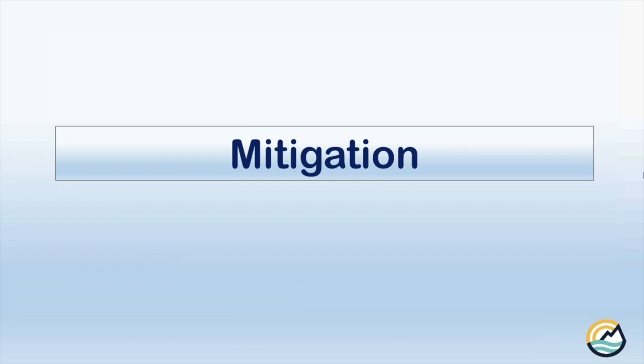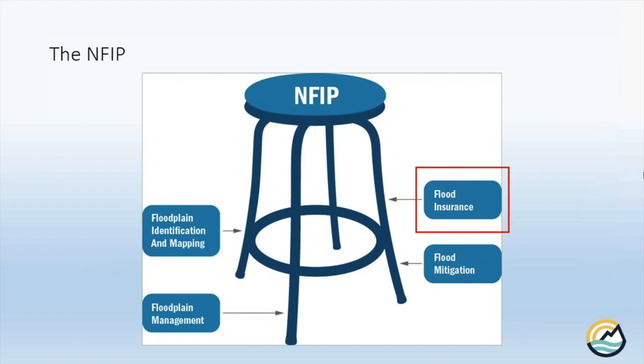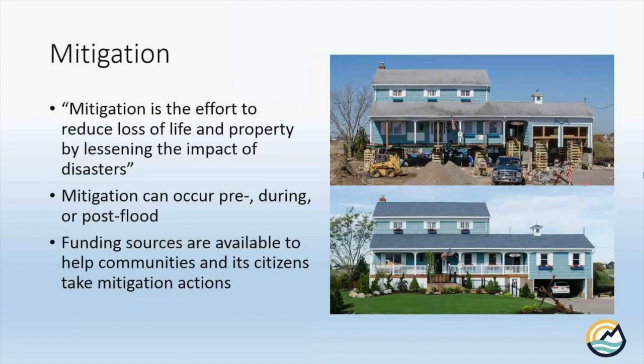So moving on to the mitigation. We've been talking about the flood insurance and the stakeholders and who cares about floodplain management. Now we're going to move on to that last leg, flood mitigation. So what we're talking about here is, again, taking action to reduce the risk of loss of life and damage to properties during a disaster. In the flood insurance program, we specifically care about flooding, but there are other hazards out there like tornado, wind, fire, earthquake, things like that. So mitigation doesn't just apply to flood, but we're going to specifically talk about flood because that's what we're talking about today, the flood insurance program.